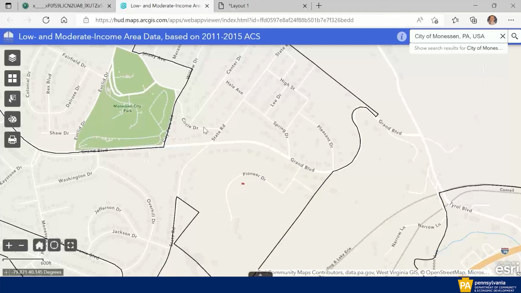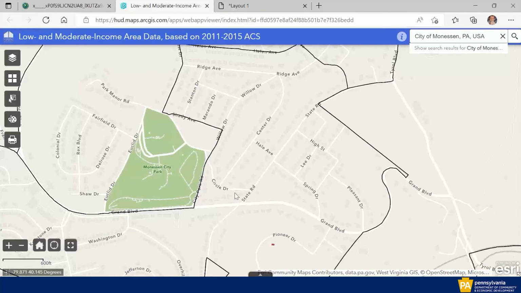The other option, obviously, is to look at some of the other national objectives. Charlie showed that table earlier in the presentation. So if you wanted to pivot to housing rehab under LMH, where you're going to individually qualify homes, or you had a project that might qualify under LMC, low to moderate clientele, where we're helping specific populations. In projects like that, we're not saying this project is going to help everyone in an area. We're helping a specific population. That's a process you can go through as well. So those are some different options if this mapping tool does not help you prove that an area is 51% LMI.